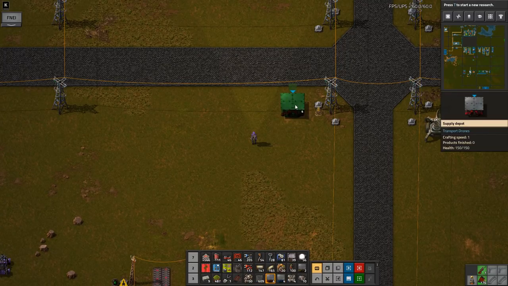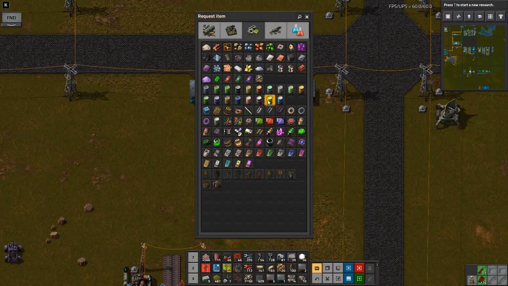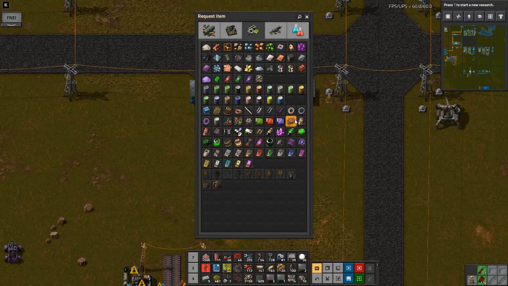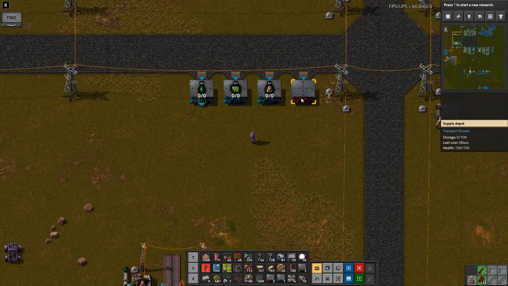Nope, I guess we'll go a provider first for some reason. And then requester and requester and requester. So this is requesting engines there. This is requesting green circuits. Yes. And this one is requesting, weirdest of all, lubricants. Right.